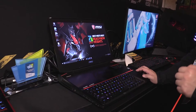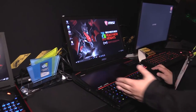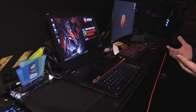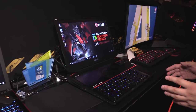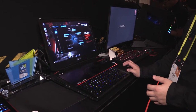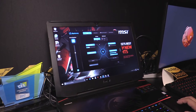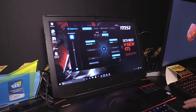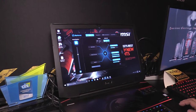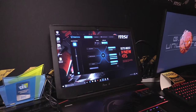For audio, we have Dynaudio and this speaker system is very powerful — more than 100 dBA of audio output. When people are playing games, listening to music, or watching movies, they don't really need external speakers. We also have Nahimic 2, which lets you adjust gaming audio modes for shooters, role-playing, and racing presets, as well as multimedia modes for movies and communications. The communication mode is very important for online interaction, improving voice clarity when speaking to teammates.